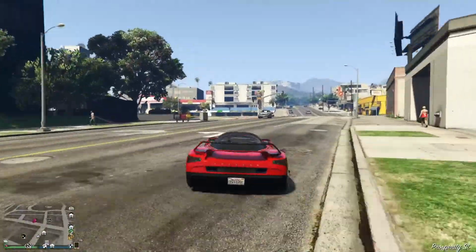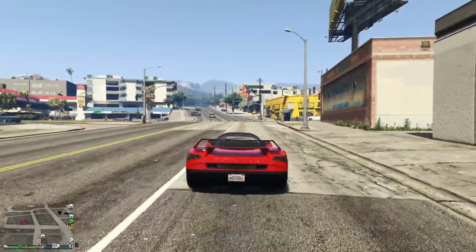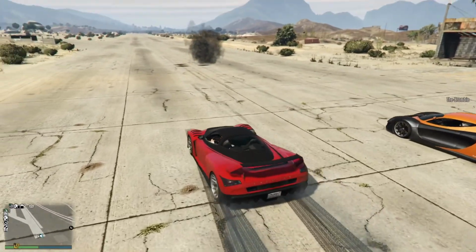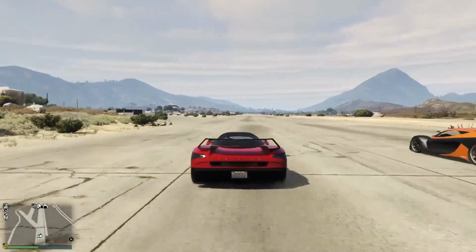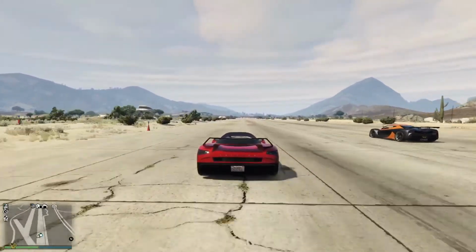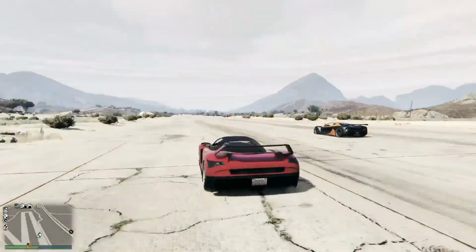But there's only one way to be certain to find out if it's any good or not, and we're going to take it on up to Sandy Shores, ladies and gentlemen. Now this does, I'm afraid, become rather baffling. In fact, we're going to have to start slicing videos and laps together in a rather jumpy way that we don't normally do for this particular video, just so we can get our point across.